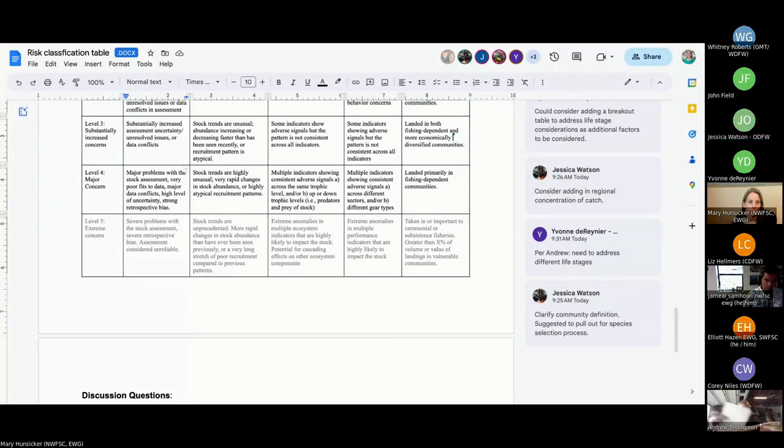Yeah, I was just thinking the same thing of kind of clarifying what's considered if some indicators show, you know, does that consider indicators from multiple life stages, like putting some classifications to some of these terms in column three, like what would check the box there? So like a criteria for what we're considering would take you from one level to the next. Is it multiple different indicators or indicators across life stages? I think we can come up maybe with this idea of adding this breakout table. Really what that breakout table is, is a criteria list of how many indicators would warrant change or how many indicators in the different life stages. So we could kind of clarify it there. I guess that's what I was thinking as a breakout, more of the clarification of what we're discussing taking you from one level to the next.